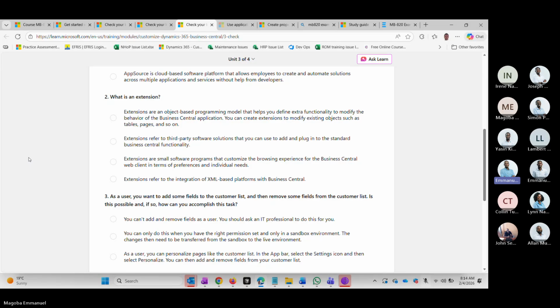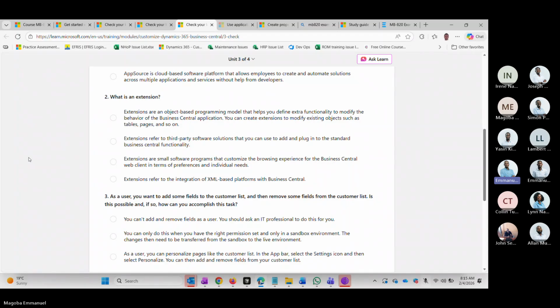Surely, there are third-party software that you can easily plug in to add on the functionality. Then the first one, extensions are an object-based programming model that helps you define extra functionality to modify behavior of the Business Central application. You can create extensions to modify existing objects such as tables.